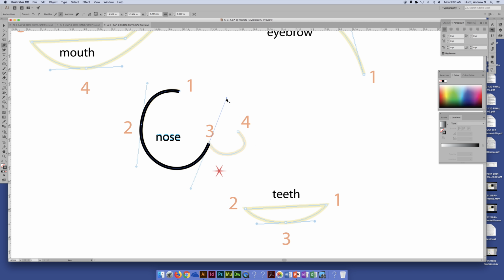So we're on your pen tool. You can hold Option or Alt, depending on if you're on a Mac or PC, and that's a shortcut to bring you to the convert anchor point tool. Now if we let go of Alt, we can continue to draw.